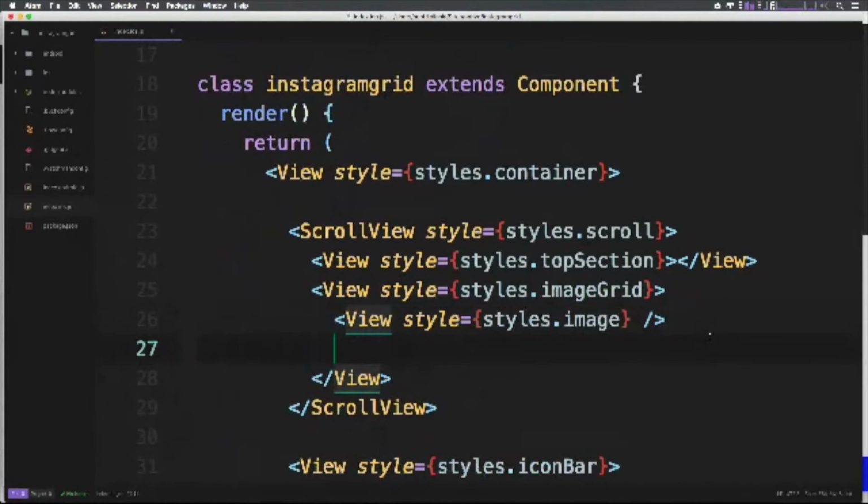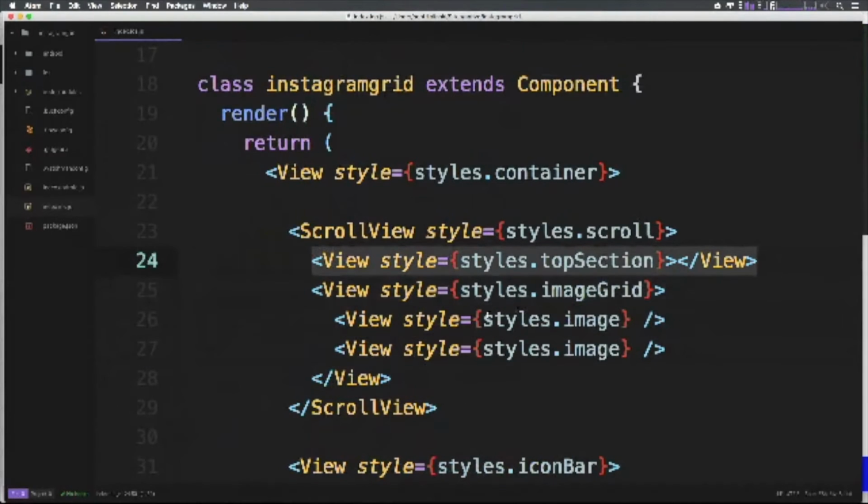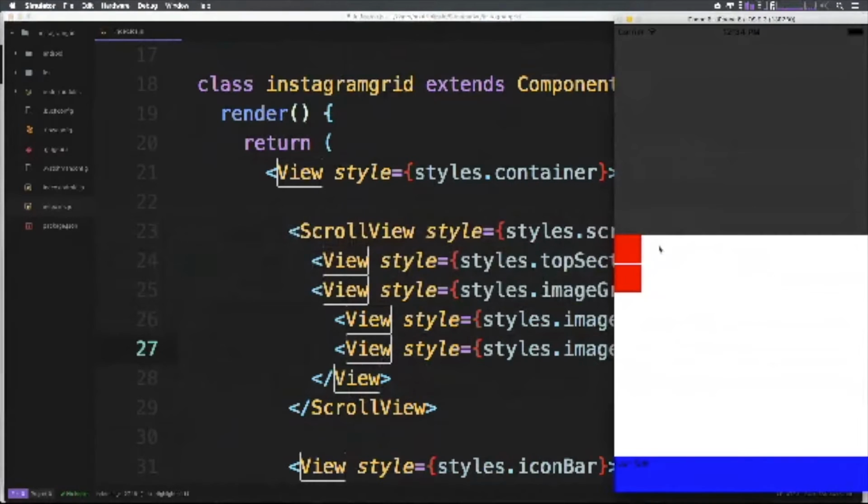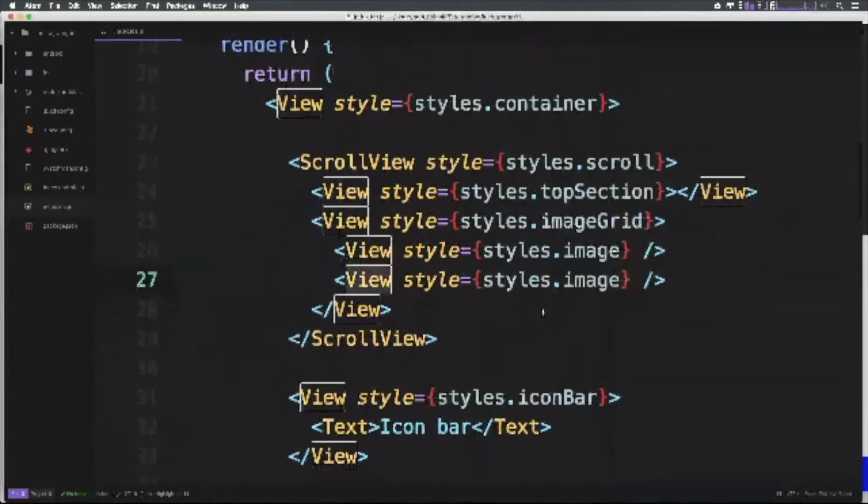So just by adding another image here, you can see inside of the scroll view, I have the top section with nothing in it, the image grid with now 2 images. And if we head here, you can see that we have 2 40 by 40 boxes that are just coming down here vertically. So that's cool, but this obviously isn't anything we want. The first thing we want to do is we want this grid to go in a row from left to right. If you have studied Flexbox, you would know that what we want is a flex direction. We want to apply that to the parent, which is the image grid.